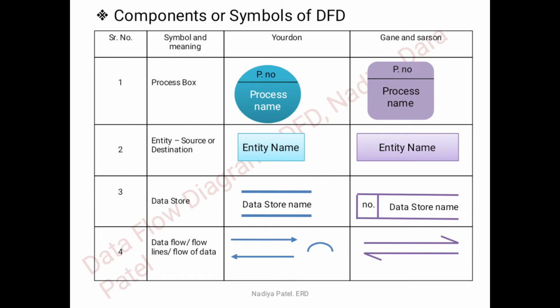You can either use straight lines with arrowheads or curved lines with arrowheads. I haven't shown the arrowheads, but if you're making use of these curved lines, do not forget to add arrowheads which are unidirectional, not bidirectional. I have gone through many data flow diagrams which sometimes show bidirectional arrows, which is not correct.